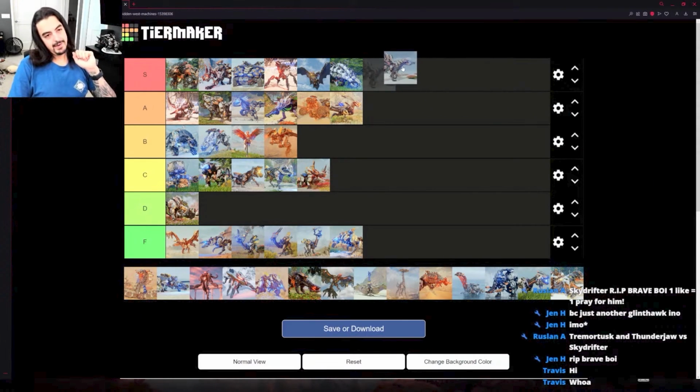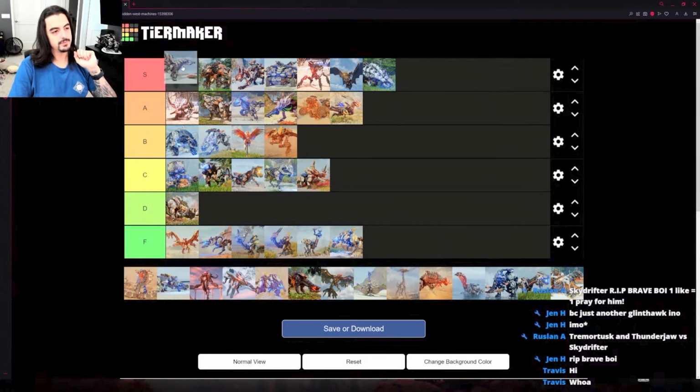Oh boy. This is an easy one. I have said this numerous times on stream, and every time someone asks me, I have the same answer. My favorite machine in the Horizon franchise is the Slaughter Spine. And the reason for that is, again, I'm biased towards any dinosaur type design machine. The Slaughter Spine is a gigantic Spinosaurus machine.